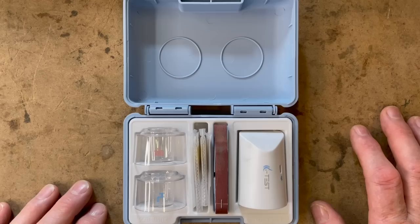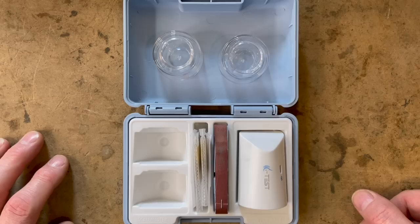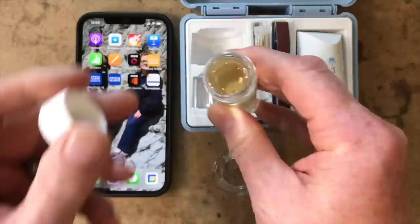Now, also in the lid, there's a little place to put your cups and to do the test. So if you cause any spillages, it's going to go into your lid and not onto the customer's worktops or carpet or whatever. First thing we need to do is fill these cups up with samples of water. This is our central heating water we've taken from the job, from out of the turbidity tube. So I'm just going to fill it up.